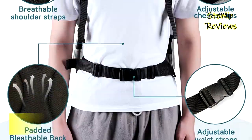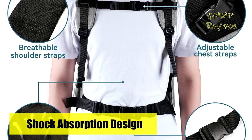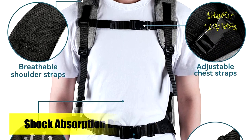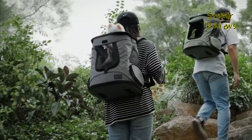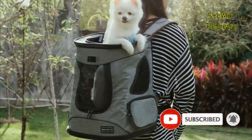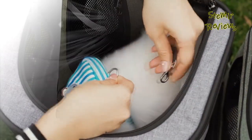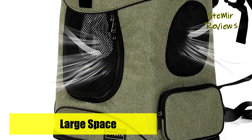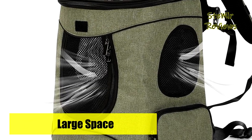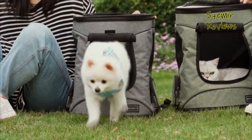This dog backpack carrier comes with a shoulder strap, waist and chest buckle, which help to reduce the burden and keep the shoulder straps from slipping while the pet is moving. It is made of extra durable 600D Oxford cloth — no more worry about scratches or gnawing from your pets. Easy to fold, with double side pockets to store food, water, and garbage bags. You can use it to carry small dogs or cats for biking, camping, outdoor walking, or meeting friends.